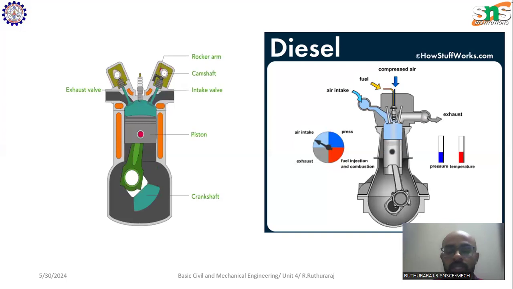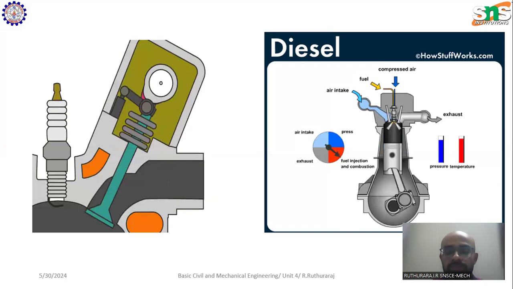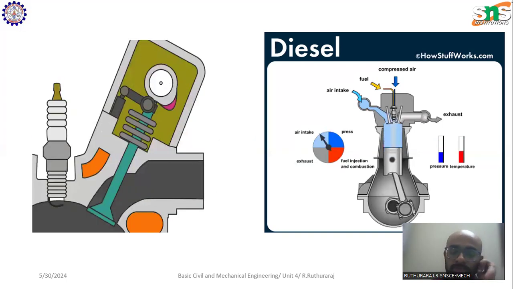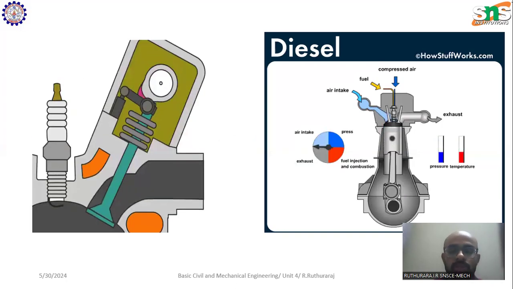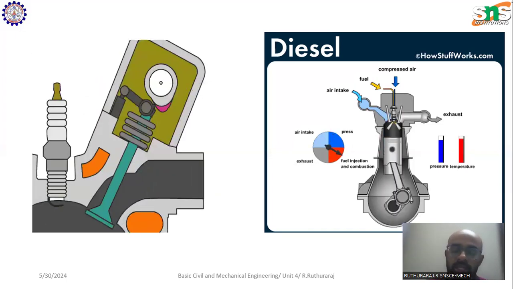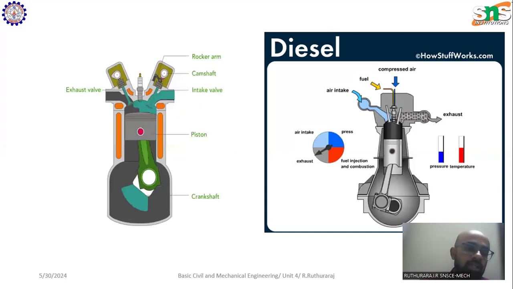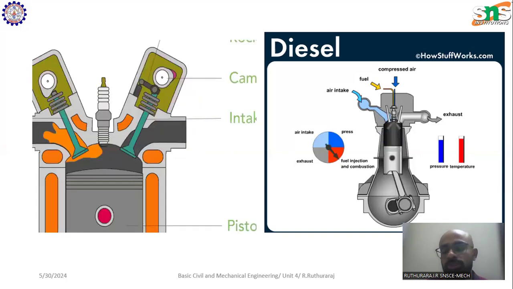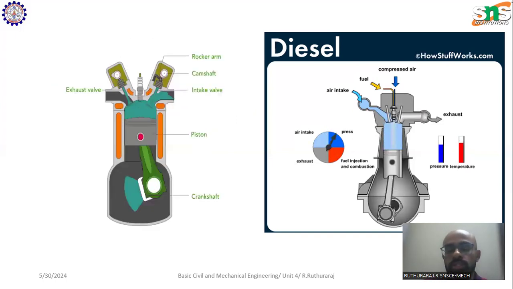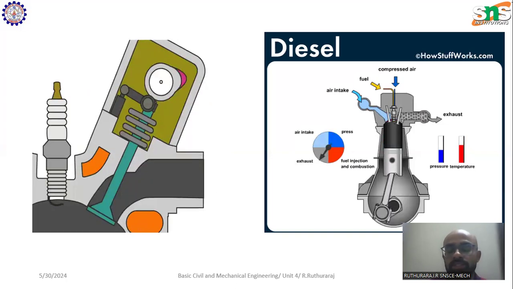Some part of the energy is converted to heat energy. That's why the engine will be hot. Most of the energy is converted into work, which is driving the piston. Once the piston is driven down, it is used to rotate the crankshaft. As you see at the bottom, there is a shaft rotating, which is called the crankshaft. That crankshaft will in turn drive the other parts of the engine. So this is the working of a spark ignition engine, which is basically a petrol engine. Once the air fuel mixture is burnt, the burnt mixture is pushed out through the exhaust valve. The exhaust valve will open and push out the mixture. So this is spark ignition engine working.